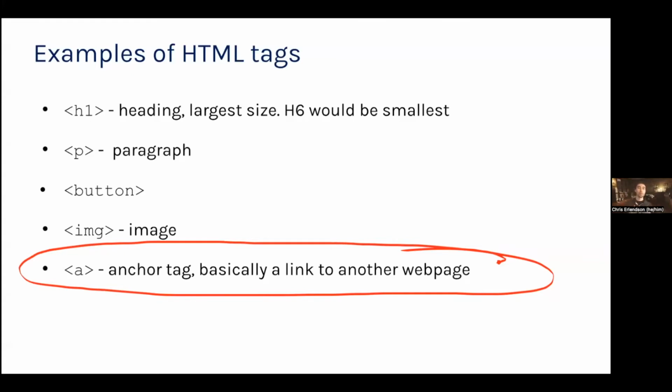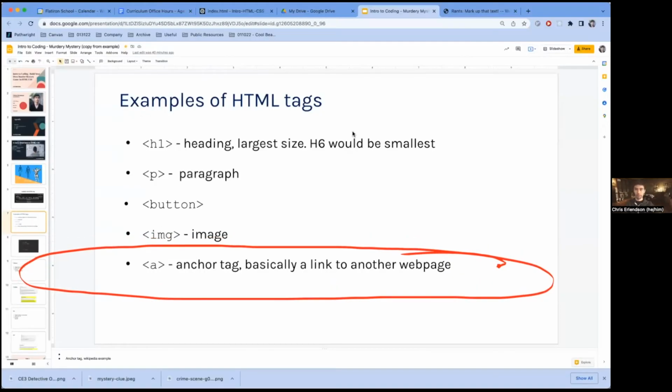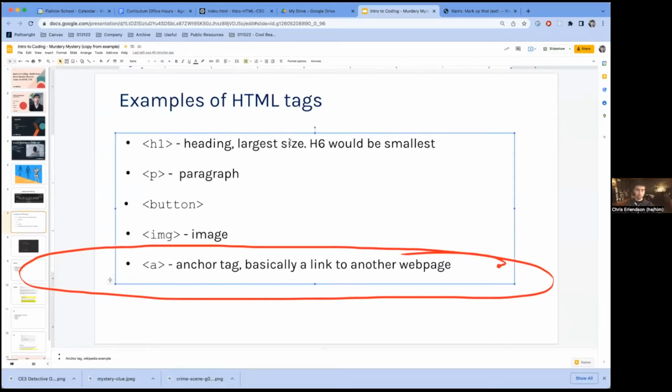Anchor comes from when we used to have a web page. It was just one large web page. Typically, it was one large document, and you would scroll through it, and then you'd click on the respective anchor tag, and then it would bring you to where you need to go. So it would act as an anchor. We'll actually give an example of this right now. Let's get into it. Let's do some cool web development. Okay.